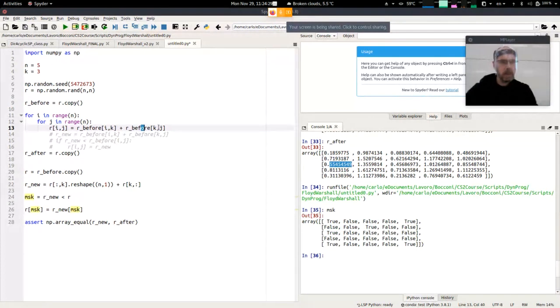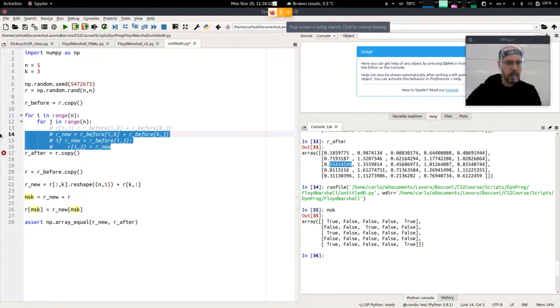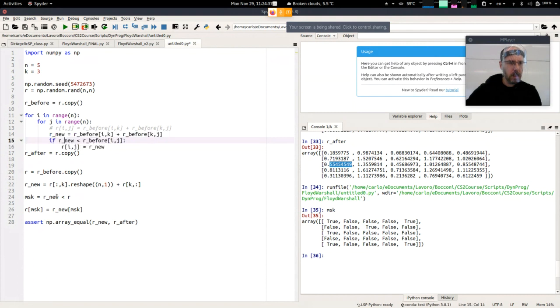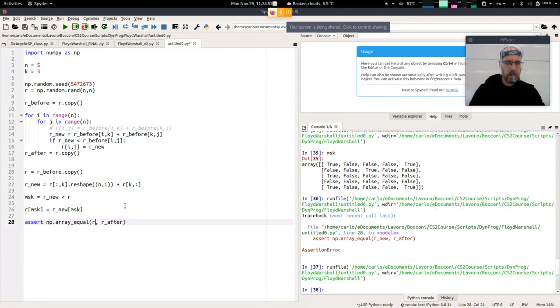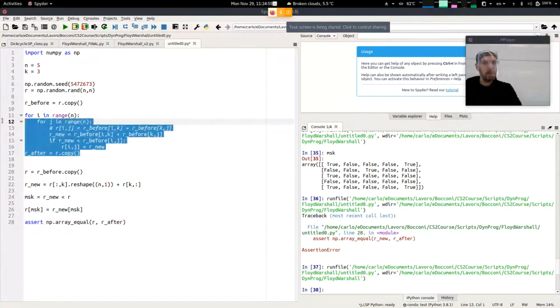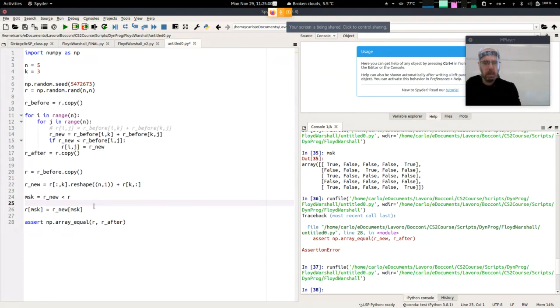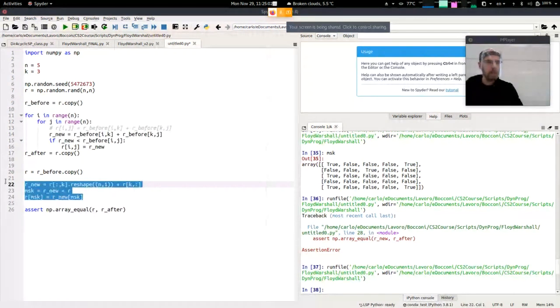And this supposedly should be the same as this one. Hopefully. And no, it isn't. Let me see. So here we have, not R new, it's R. Good. Okay, so now I have the previous computation based on 4 loops and the new computation based on these 3 broadcasted lines.